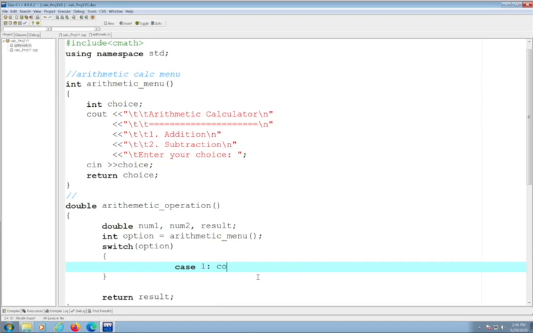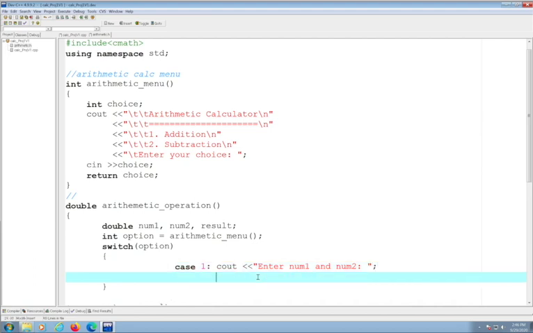So here I might have something like this. Cout, enter num1 and num2. I'm going to do it all at once, right, for now. This is, again, a prototype. And then you're going to do cin, num1, num2, semicolon.